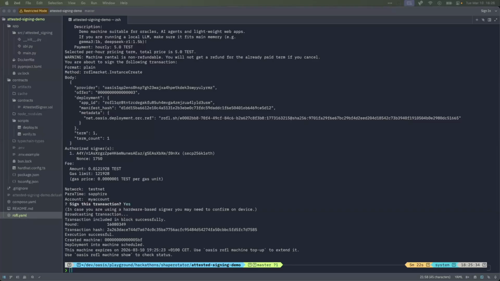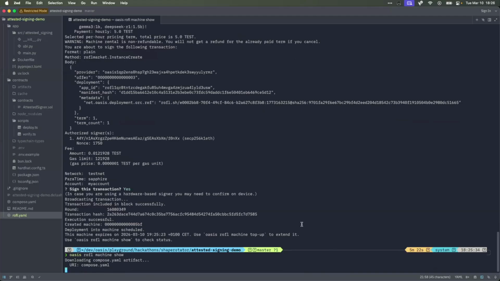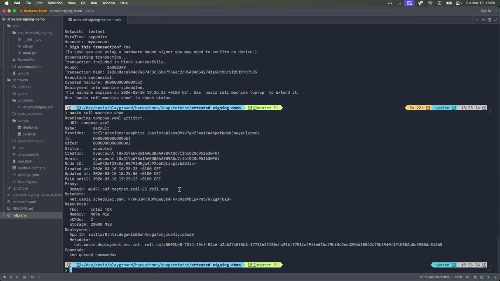I don't know if you can see the IPs for that. Each machine gets its own proxy. I actually don't think there is a registry where you can see all the registered apps.